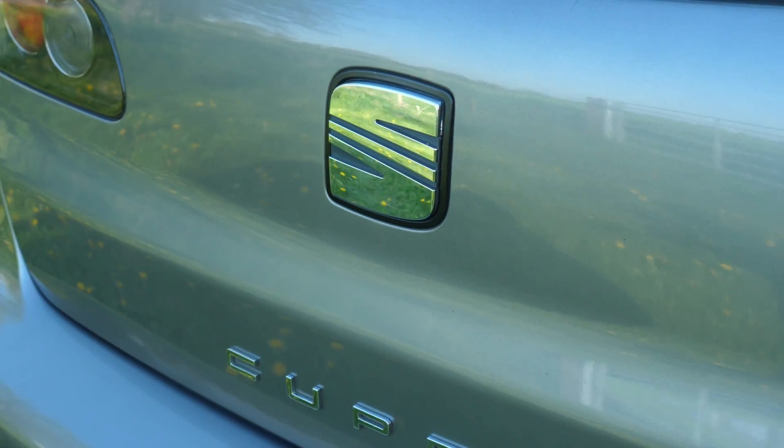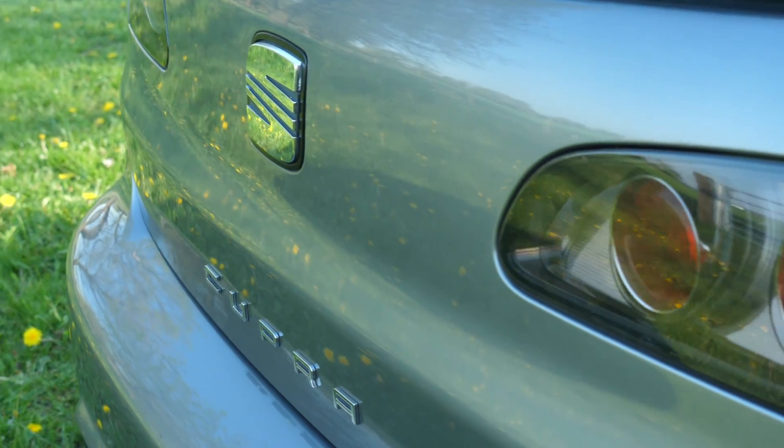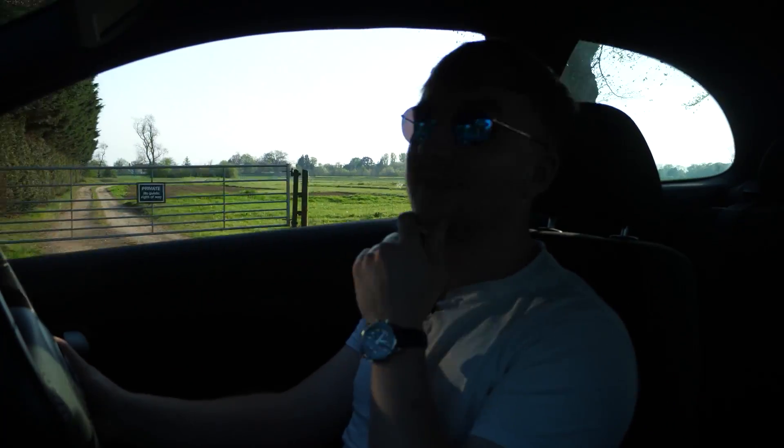First gear is a little bit bitey — you kind of can't use it properly, it's a little bit violent. Second is really nice when it grips up. There is some turbo lag — if I put my foot down... thinking about it... oh, here we go — that is definitely some turbo thunking time. Controls are heavy, clutch is heavy, the gear change is quite heavy, but the steering is nicely weighted — it's heavy in a nice way.